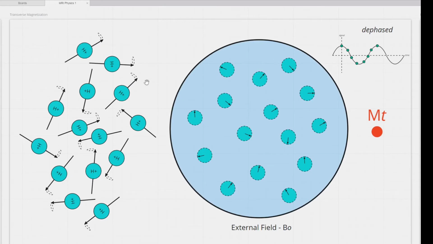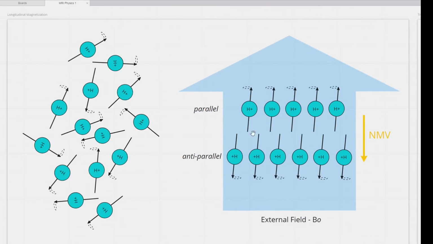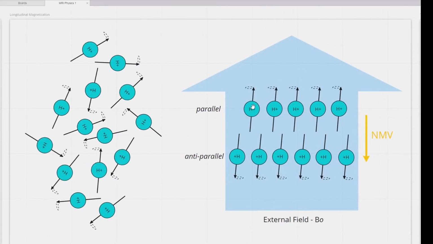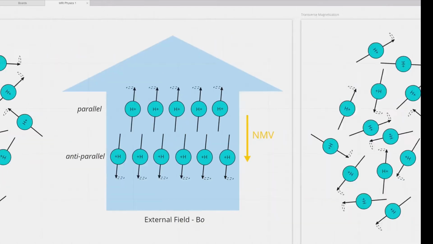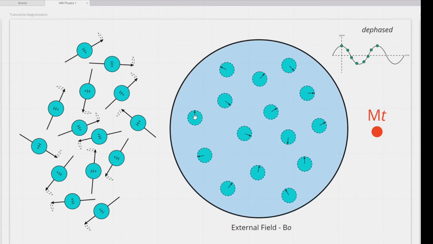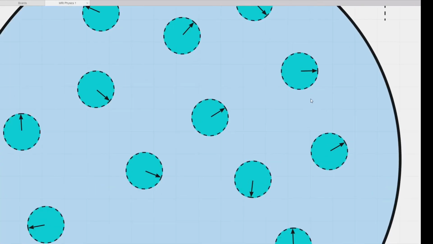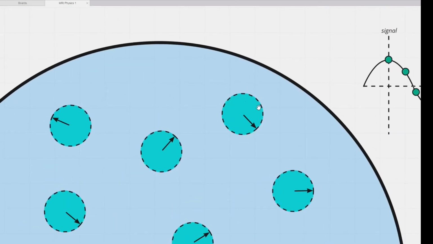So let's look at the same sample, but kind of from the top now. We talked about what's happening with the longitudinal part, right? What's happening with the magnetic fields of these protons? How about their precession, their spin? If we look at these protons from the top, you'll notice that at rest, they're all pointing different directions, they're doing their own thing, everything averages out. You put them in this external field, and even though we've placed them in the external field, they're still all at different points along that circle, right? If we were to imagine this is a clock face, this is 12 o'clock, it's 3 o'clock. This guy might be at 4 o'clock, or 4:30. This guy's at 1:30. This guy's at 10 o'clock. So they're all at different parts in their cycle.